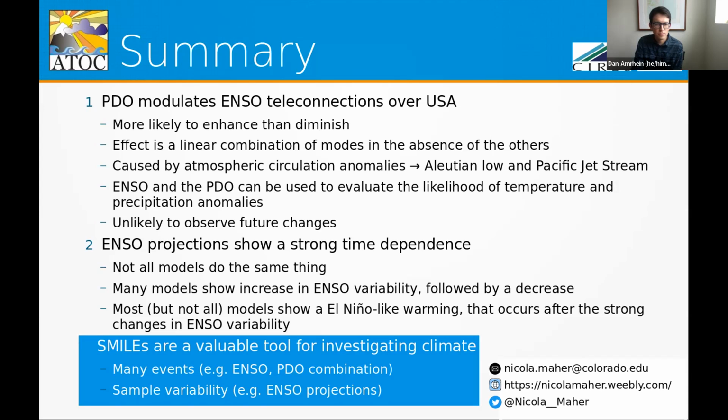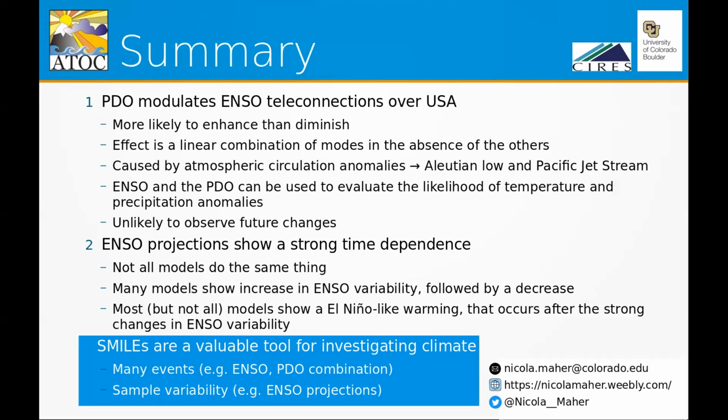Thanks. Awesome talk, Nicola. I appreciate you showing these results for everybody. I just wanted to ask a question and see how your results might align with another paper that focused on the future ENSO variability question, and they also showed that ENSO decreases in their model, but in particular, they're using a model that has high horizontal resolution in the ocean. And they make an argument that CMIP models at coarser resolution get an increased ENSO variance because they can't capture the mesoscale ocean features that are important for some of these changes in different feedbacks.